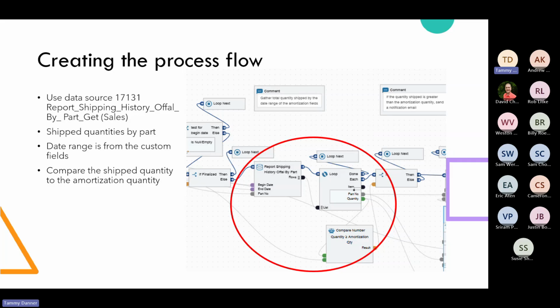And then looping through those records, I could see what my quantities were, and used a comparison to compare my amortization quantity that was in my custom field to the summarized quantity in that date range of what was shipped.